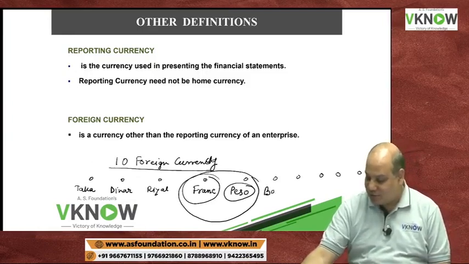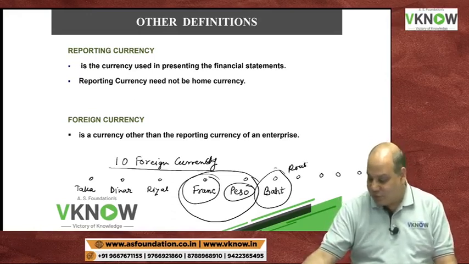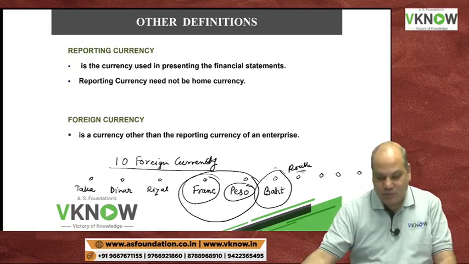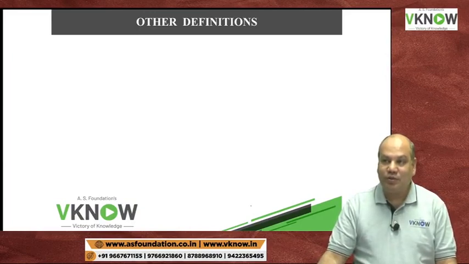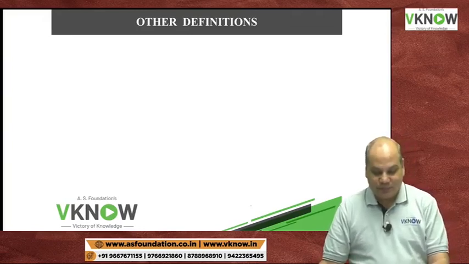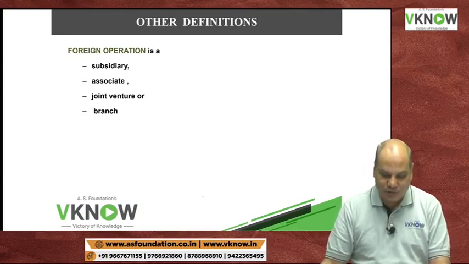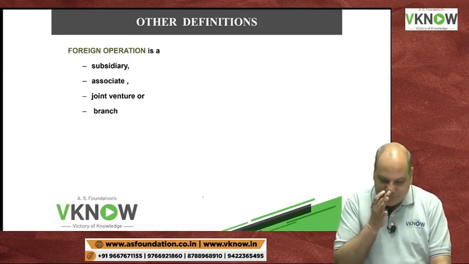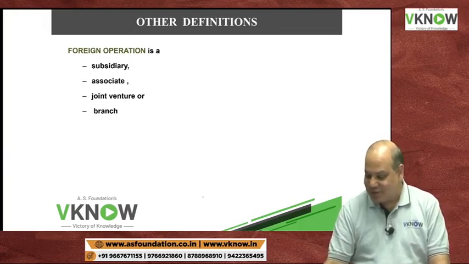Then Thai baht. It seems this fellow has gone to Thailand; that is why he knows Thai baht. Ruble is the currency of Russia. Pound, see this fellow, pound. I told him not to say pound, still he said pound. Are you awake or are you in half sleep mode, Mr. Jatin? Okay, enough. So it means your general knowledge is okay type, but that is enough for solving questions. Dirham, correct. I think in Dubai they use dirham. Some years ago I had gone to Dubai, so I think I had used dirham. American, Australian dollar, Canadian dollar, Chinese renminbi, lira. Okay, back to business. Enough of general knowledge.